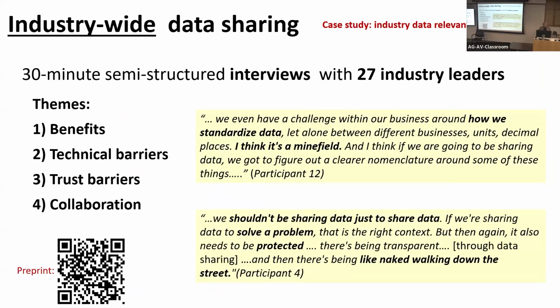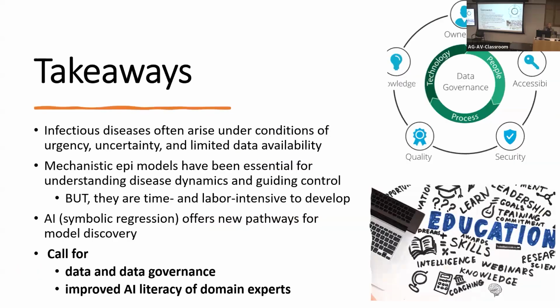I'll just say that overall, people were very excited about the prospect of sharing data. So this was not something that they're actually against. But there are many technical barriers, including the lack of standardization in data. And the one huge barrier that we discovered was trust. So the people not trusting their peers, not trusting consumers, whether they will understand the food safety data, and not trusting government. What if government gets their hands on this data? So I will use that to finish.